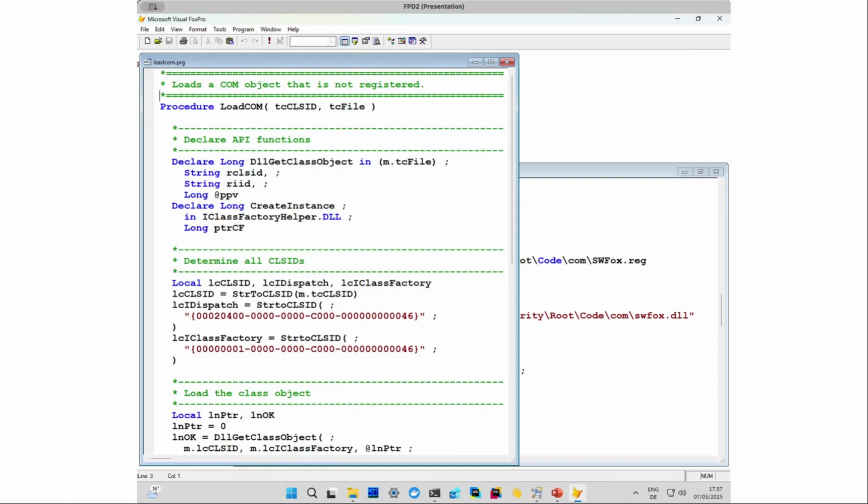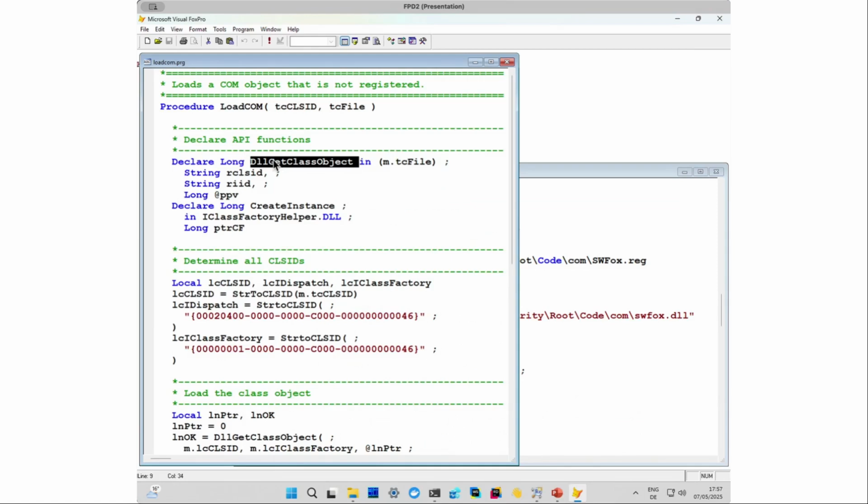So what we do is we basically implement what COM is doing ourselves. Every COM DLL, and this applies only to DLLs, that we create, that we have available, that we want to use, implements a function called DllGetClassObject, which is more or less the same as a main function in a program.